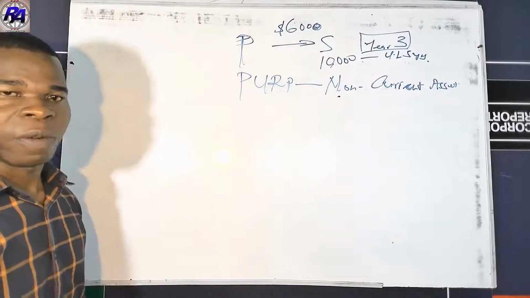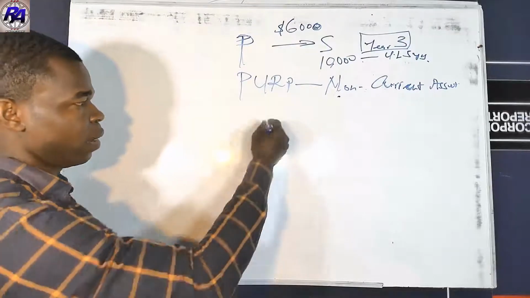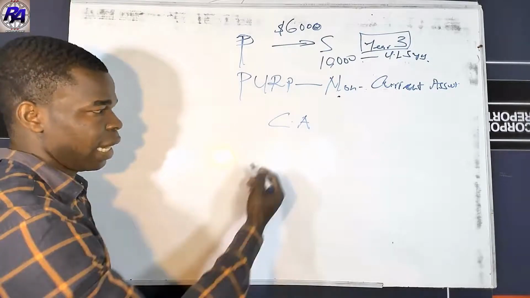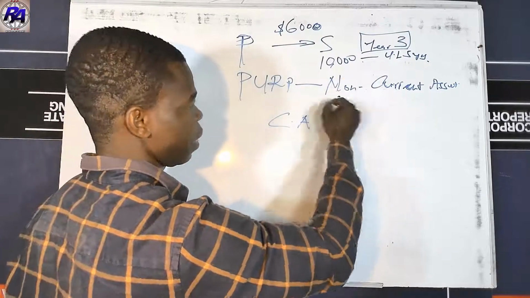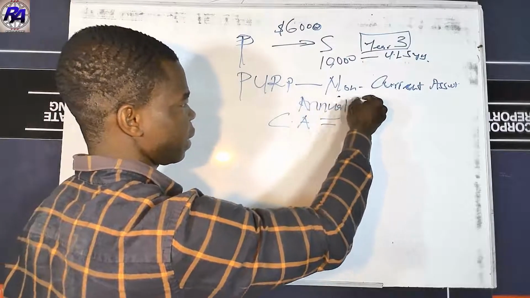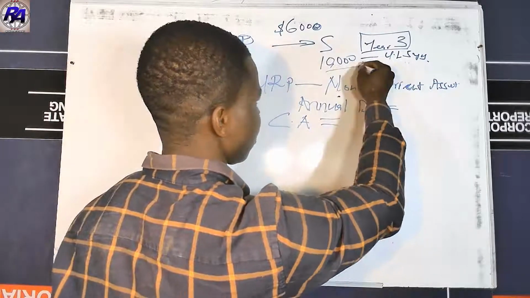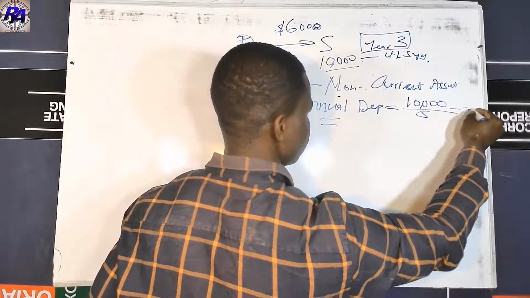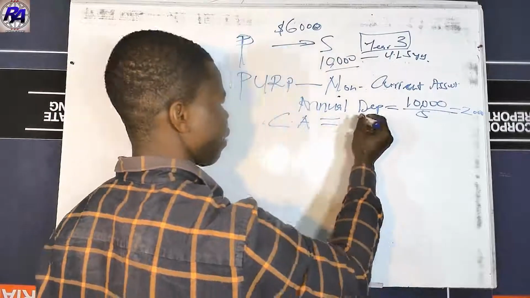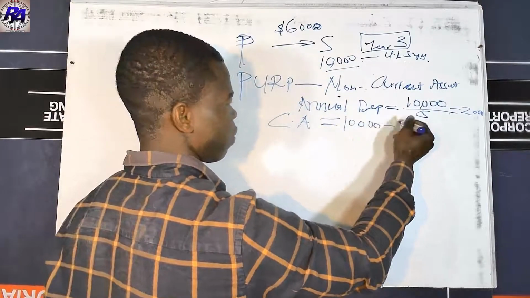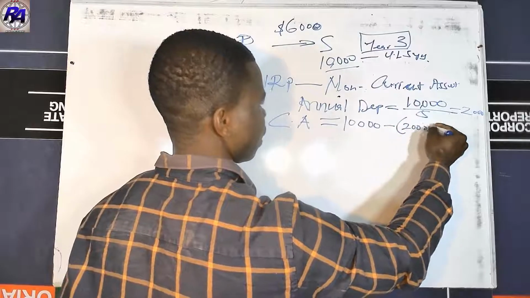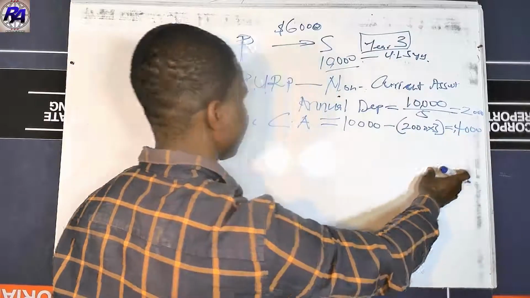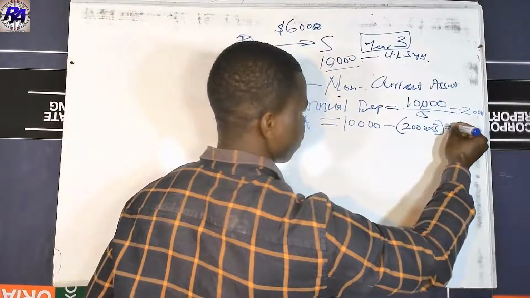Then there is an issue of unrealized profit in there. At the end of year 3, what will be the carrying amount of the asset that is being transferred? Our annual depreciation of the asset is going to be the 10,000, which is the cost, divided by the useful life of 5, which is going to give us 2,000 each year. So at the end of year 3, our carrying amount is going to be the cost less the accumulated depreciation of 2,000 times 3, which is going to give us 4,000. Now the carrying amount of the asset is 4,000 at the date of the transaction.